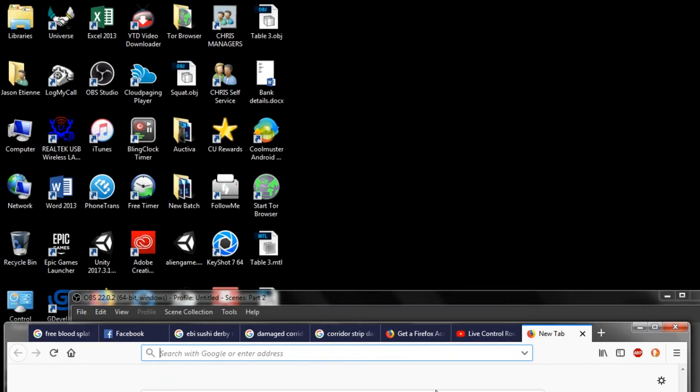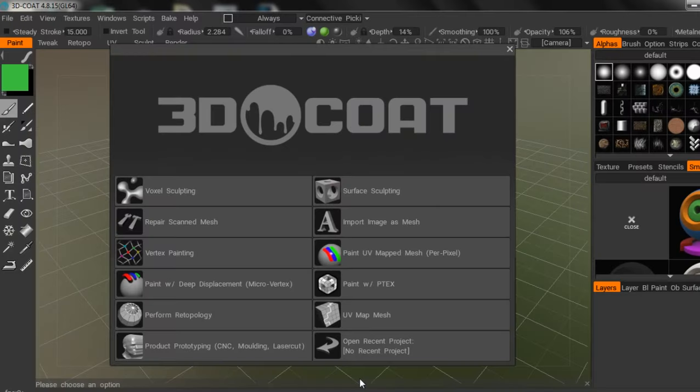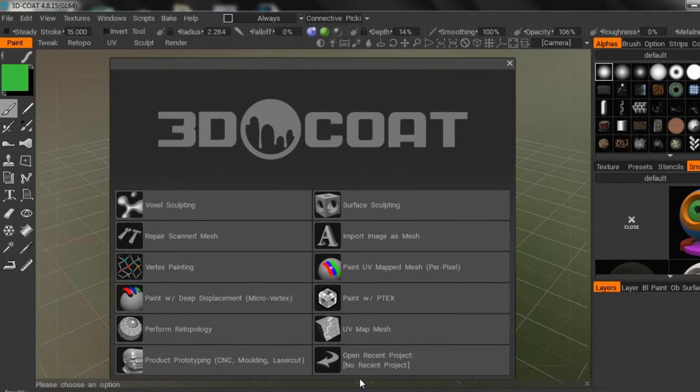And then I'm going to open up 3D Coat. If you've not used 3D Coat before, if there's anyone outside of the people that I teach who's watching this video, 3D Coat's a great little program. You can do a number of things. It has quite an easy user interface, a really good retopology tool, and a good renderer as well, a bit like KeyShot. You can do lots of cool stuff in that. I'll perhaps do another video about that another time. But for now, we're going to use it for retopologizing.